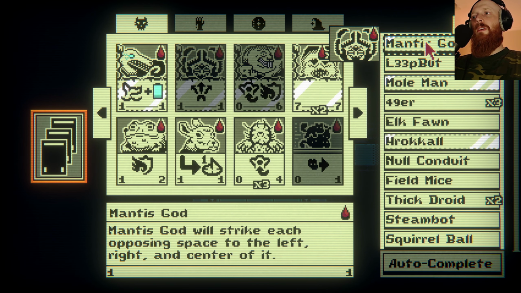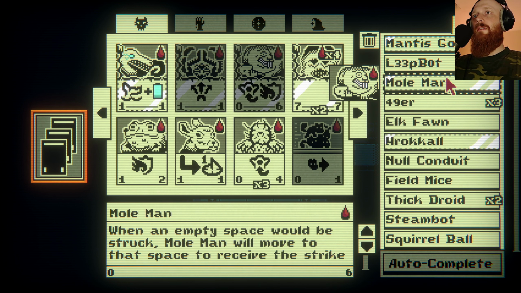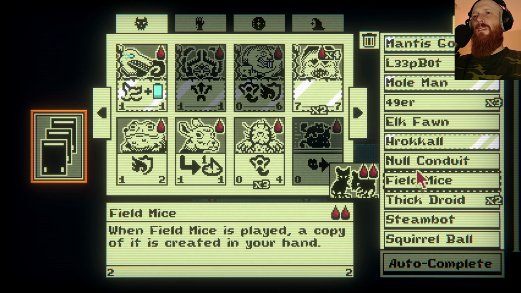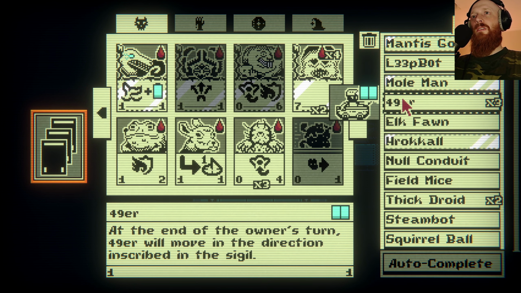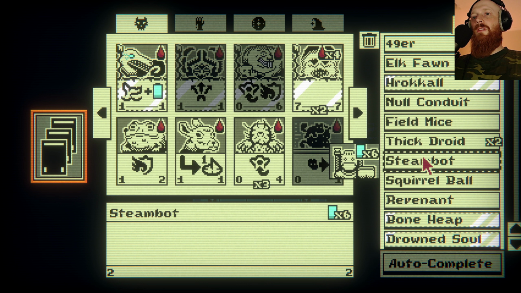Right, let's just... So do I really need two Mantis Gods? The Elite Bots seem to get drawn quite frequently. It is important to have low-cost cards, right? So we've got three Elite Bots and three 49ers and one Null Conduit. So four cards that cost one energy, three cards that cost two energy, two that cost five, and one that costs six.